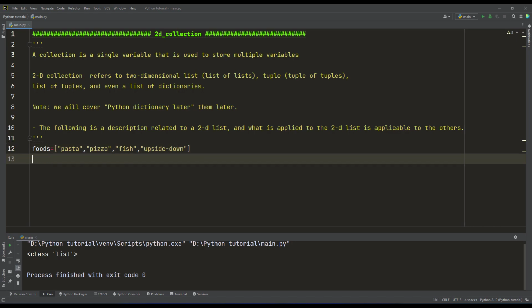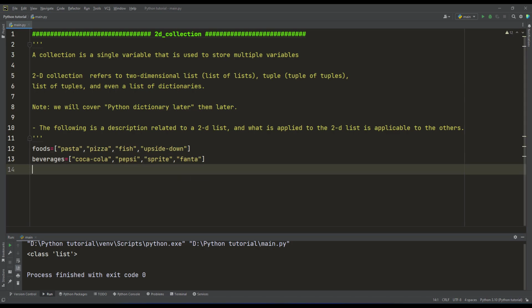And we will have another list of beverages, and we will insert inside it Coca-Cola. Then we will add Pepsi. Then we will add Sprite. Let us add quotation marks, and we will add also Fanta.